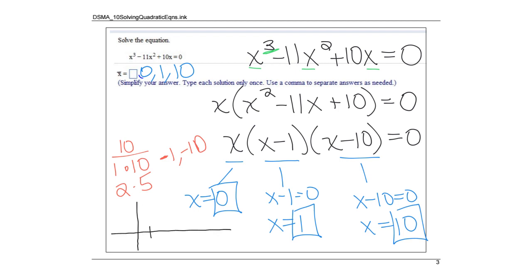Okay. So I have 1 and I have 10. And I'm trying to draw this graph. It's going to go up like this, down like this, and back through. So it's going to cross 0 right here. It's going to cross positive 1. And then it's going to come over here and cross positive 10. Now that's totally exaggerated, but it's kind of a Loch Ness monster looking thing. All right, let's try.